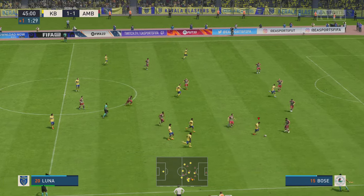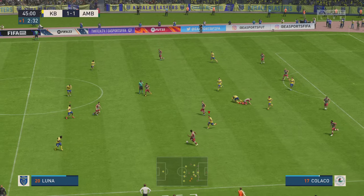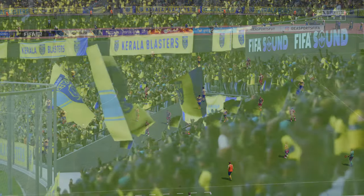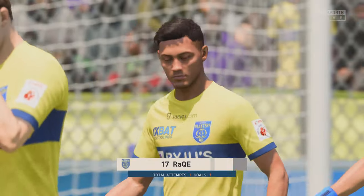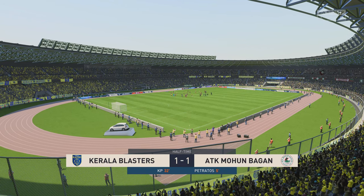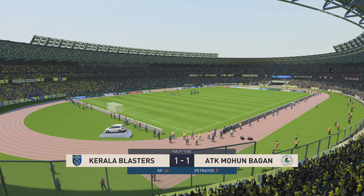They couldn't keep it. Clump's clear. The first-half story has been told. This man will get most of the plaudits for his contribution up to this point, Stuart. Well, he's certainly got his team back into this game with that goal, because up to that point they hadn't played particularly well. He's had a decent first half, but he'll be looking to build on his goal in the second 45.